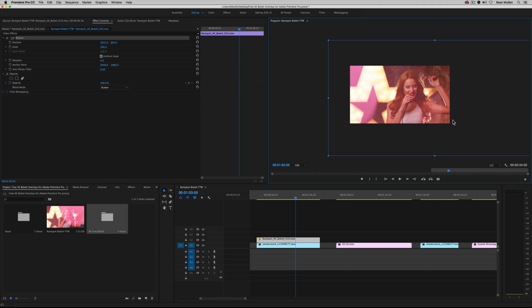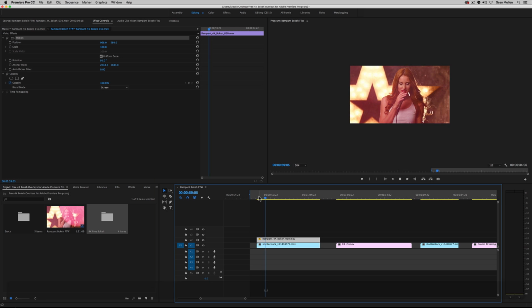It's whatever you want. So you can go to the furthest extents of the frame, like in the corners. You can do something in the middle, right? You can rotate. Go over here, Shift 5 to effect controls, and you can rotate and just move this over, right? Probably, I don't know if I would do rotating, but there's people rotating overlays all day long nowadays, and it's kind of cool. So just play that back, and you would never know that that bokeh is now sideways, right? Pretty cool.